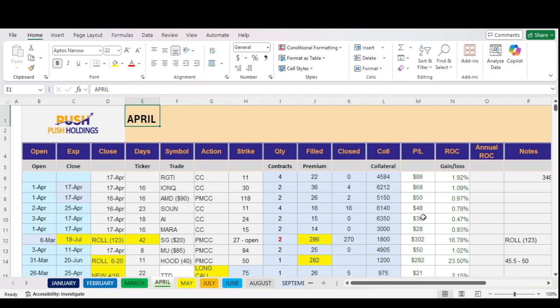Now, I hope you guys are getting the trend right here. These stocks I own outright, I'm able to make income. This is a leverage option, and I'm able to make money. These two stocks are currently down in the market right now, and I'm still able to make money. I hope you guys have seen what's in common with everything. It does not matter what the market is doing. There is opportunity for you to continue making consistent income.